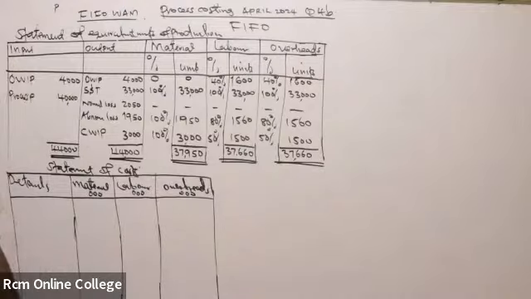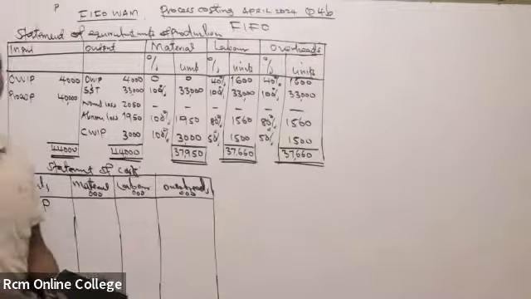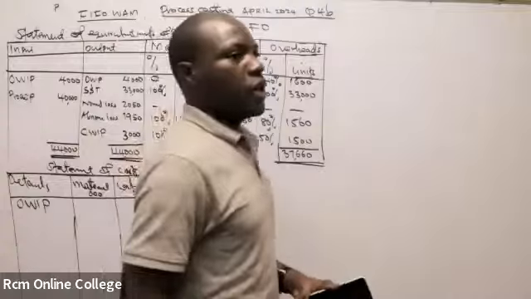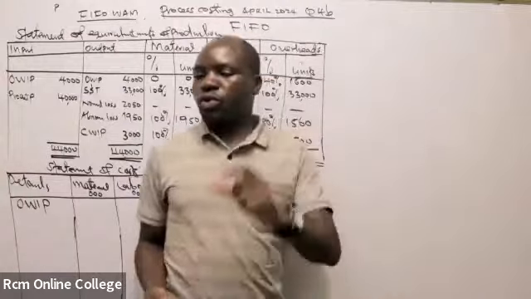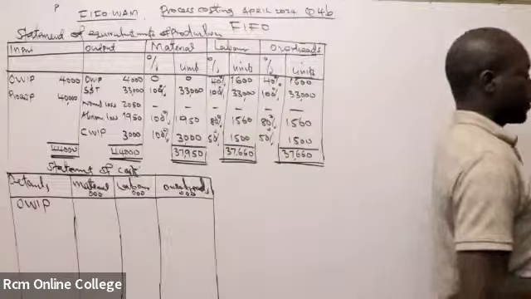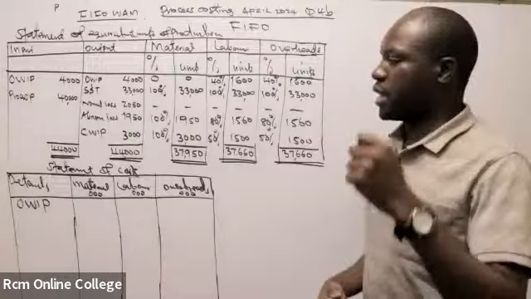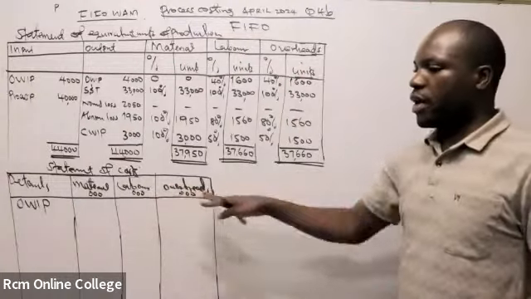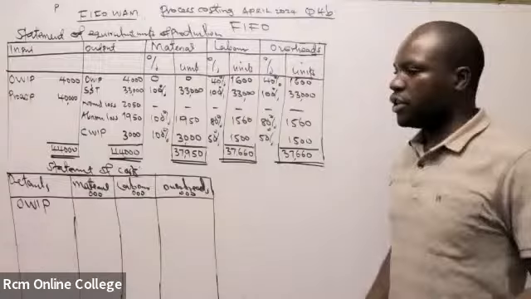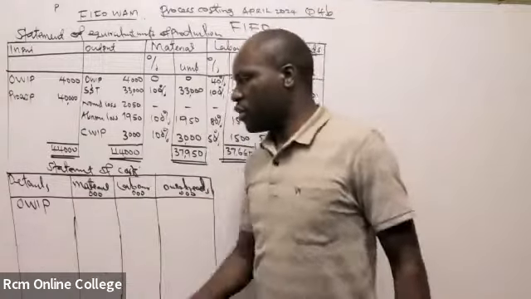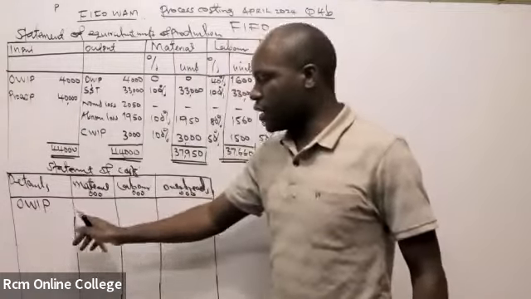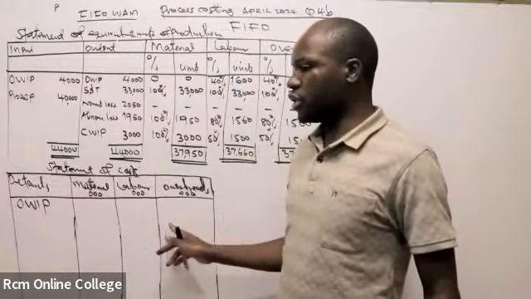So I want you to listen carefully, especially when you now talk about opening work in progress. We start with opening work in progress. If you look at the cost of the opening work in progress, was it shared to all the items or we had a lump sum figure? It was shared to the 3 items. So if it is shared to the 3 items, it is normally very simple. You bring your opening work in progress and put the amounts that relate to each item.